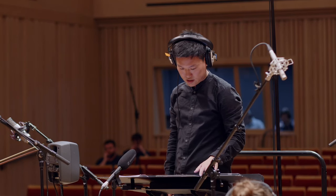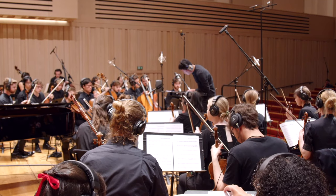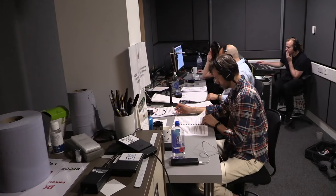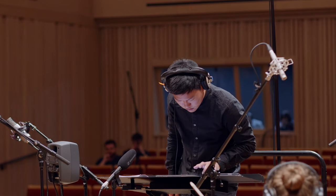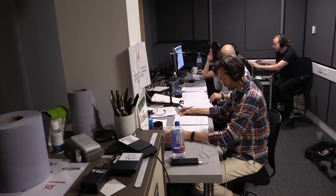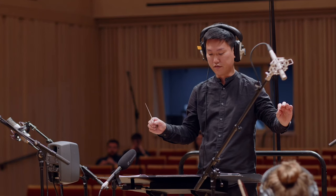So the next chunk is... Take seven, take six. Can we all start from bar 57, please? Going from 57 all the way to the end of the piece. 61. Can we have two bars of 15? So we click from 55. Click from 55, starting at 57.